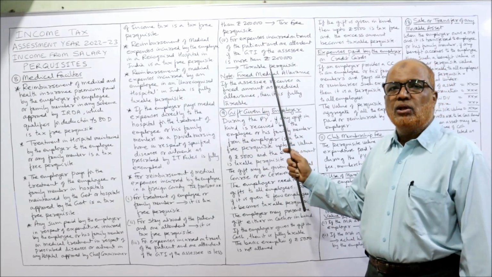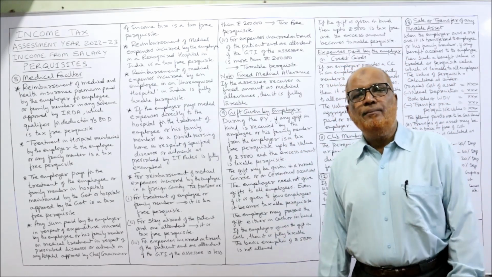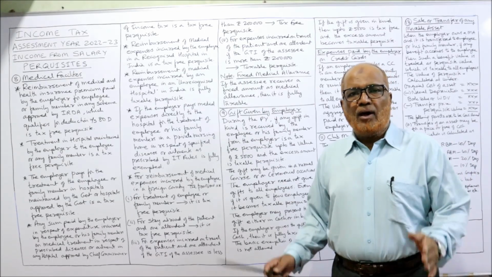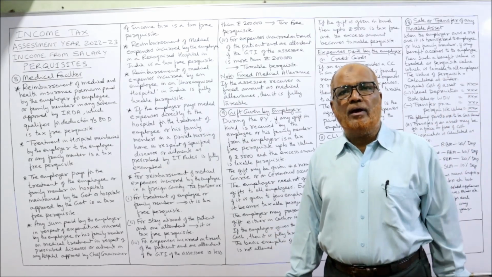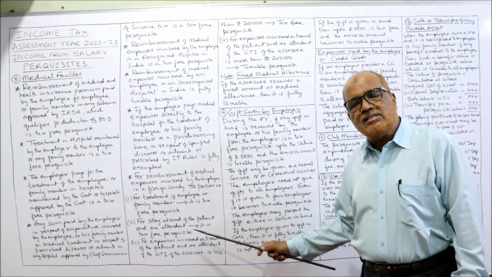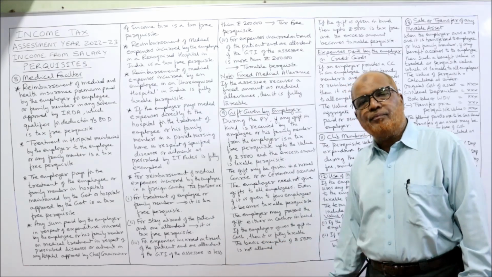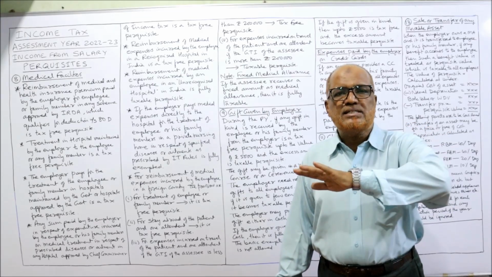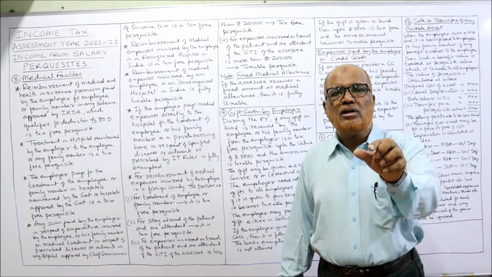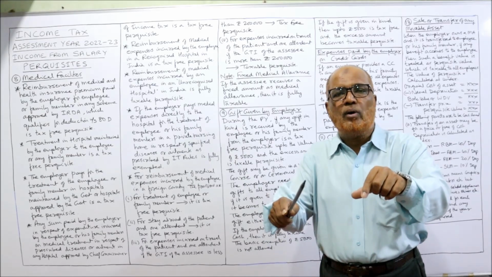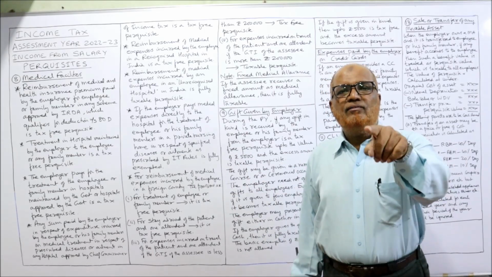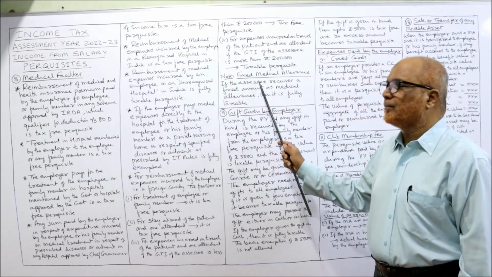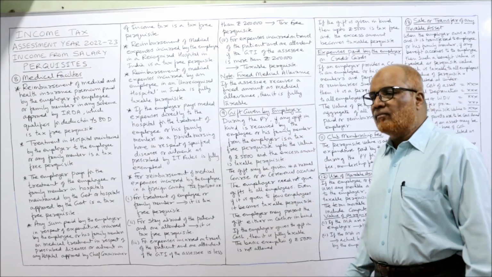So the travel expenditure is taxable if the gross total income of the SSC is more than 2 lakh, when all the expenditure is paid by the employer. That means treatment expenditure, staying expenditure, and travel expenditure, all paid by the employer. In that case, treatment tax-free, staying tax-free, travel expenditure taxable if the employee's GTI is more than 2 lakh. If the employee's GTI is less than 2 lakh, that will also be tax-free. That's all.